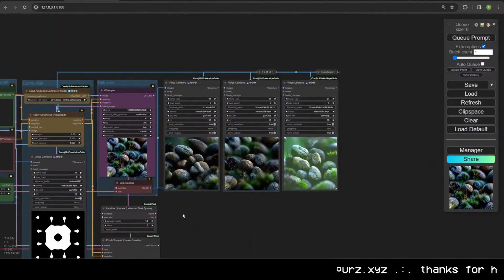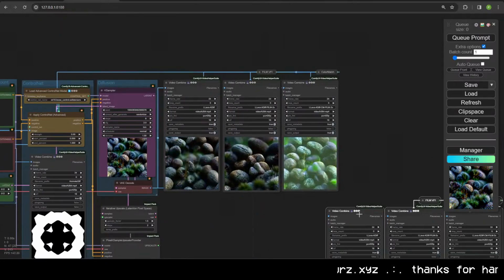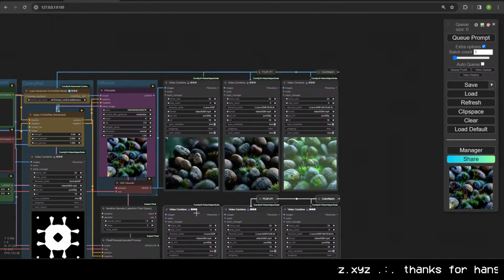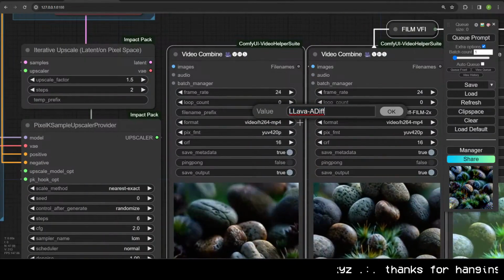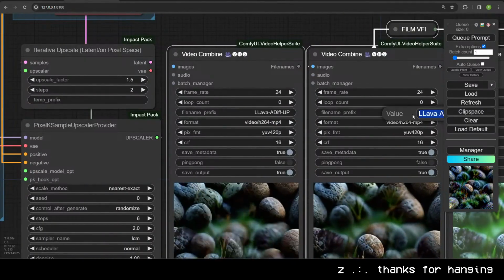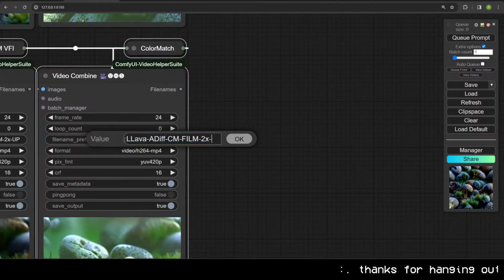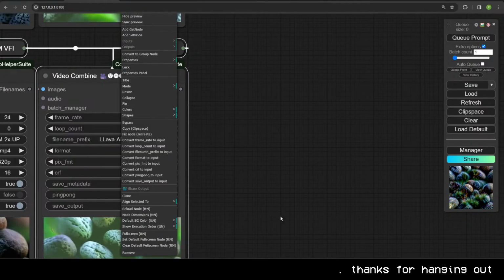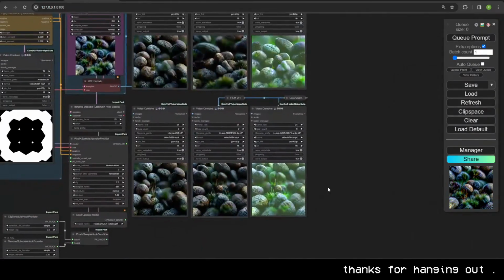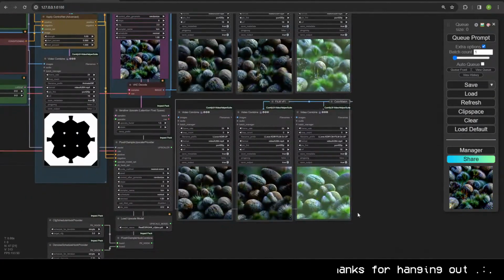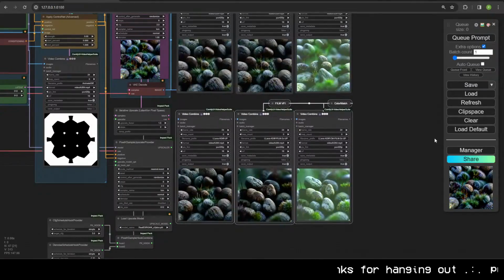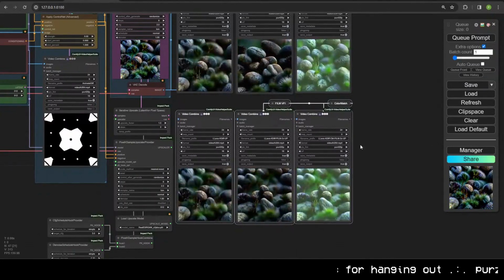We need to reproduce this for the upscaled versions. So we just select them all, copy and paste, and we're just going to go in here and add "up" to all these so that we know it's the upscaled version. It's really important to make sure your file names don't suck because later, they can contain all the information you're going to need after you forget all the stuff you made the last day. Not speaking from experience or anything.